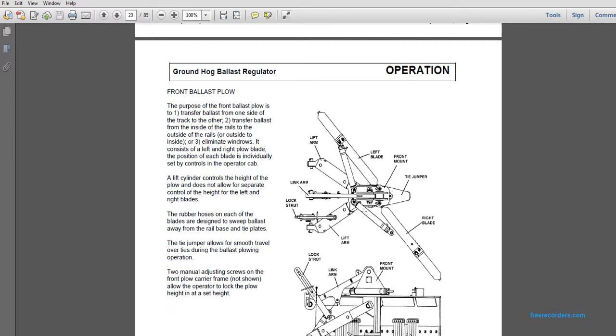The front ballast plow. The purpose of the front ballast plow is to transfer ballast from one side of the track to the other, from outside of the rails to the inside, and to eliminate windrows, with left and right plow blades. The position of each blade is set individually by controls in the operator cab. A lift cylinder controls the height of the plow and does not allow separate control of the height of the left and right blades.